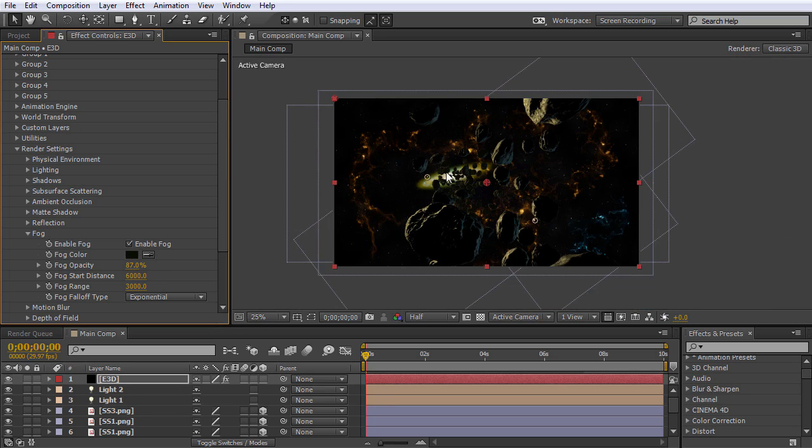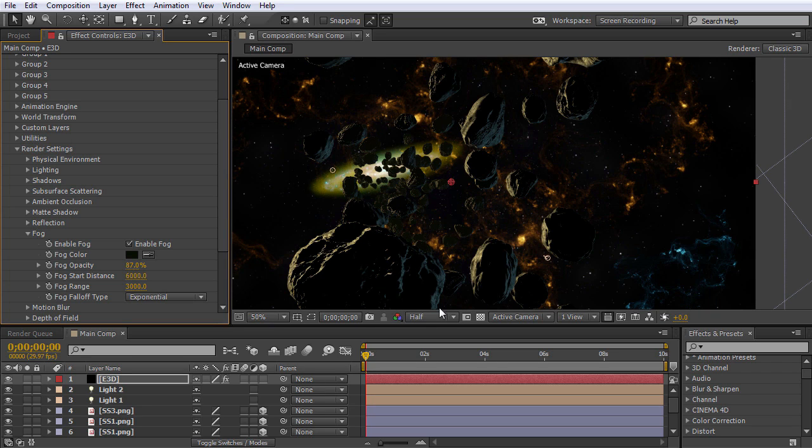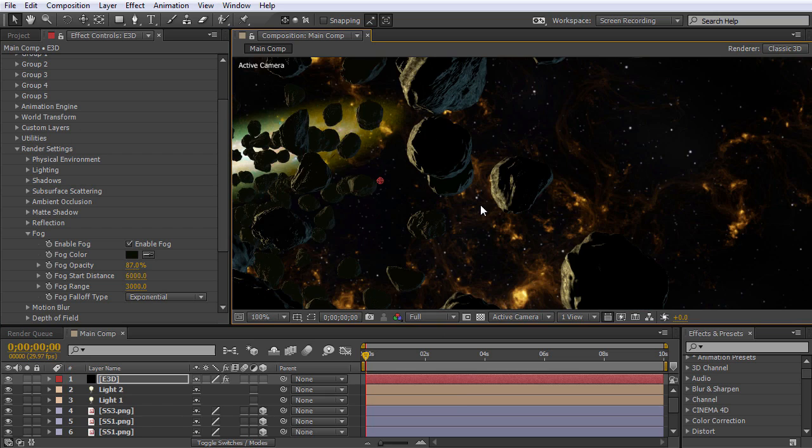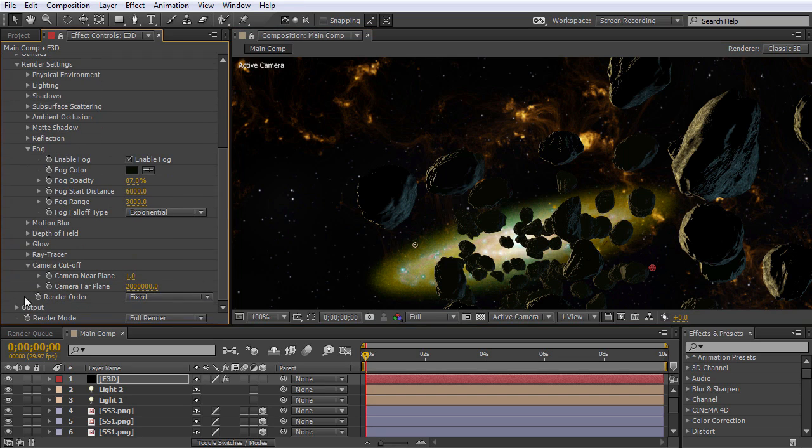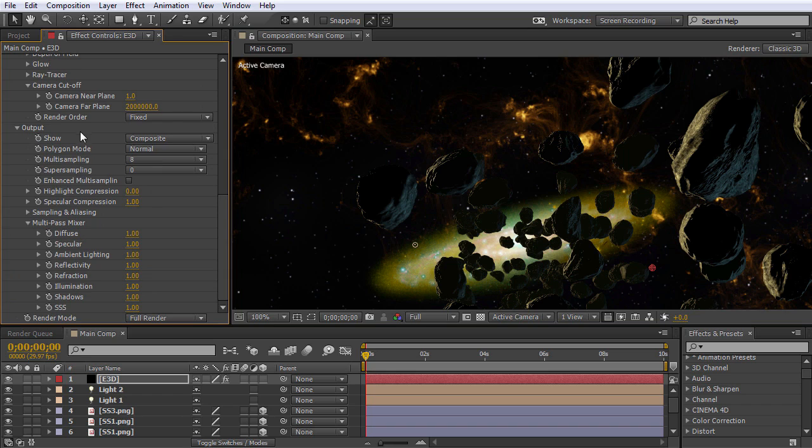So it's very subtle, but it is a nice effect. Now I'm going to go ahead and set this back on full resolution. One thing you may notice on your asteroids with these parallel lights, it's very harsh on the sides. You may get a lot of unwanted jaggy moire effects on the sides of your asteroids. So what we can do is just come down here to the output, and under super sampling, go ahead and crank that up to either 2 or even 4. You can see that gets a lot better as we dial that up.